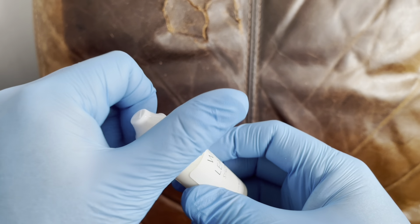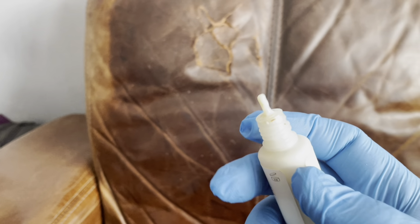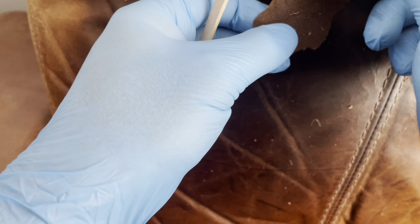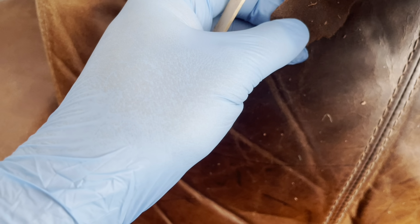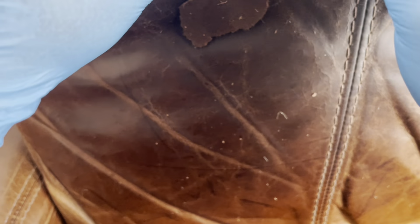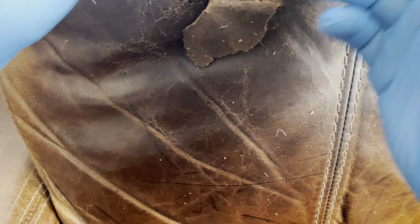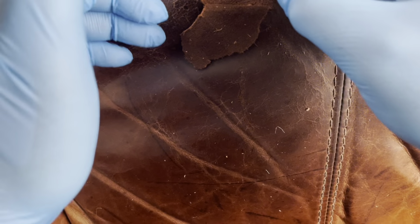Right, so let's have a go, see what we can do, see if I can provisionally just glue this in place. And the top is coming off. So hopefully this won't be too jerky for you. Why I'm so nervous with doing this. So what I'm going to try and do is just glue the patch in place, and then I can come back in when that's dry and do the rest. I mean, I've got this lollipop stick. How much of a use that'll be is a mystery.